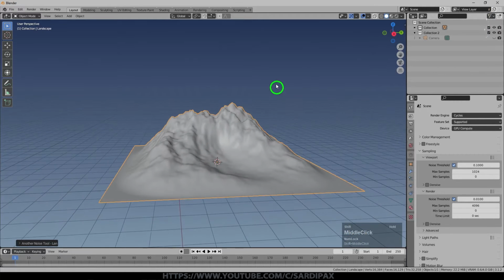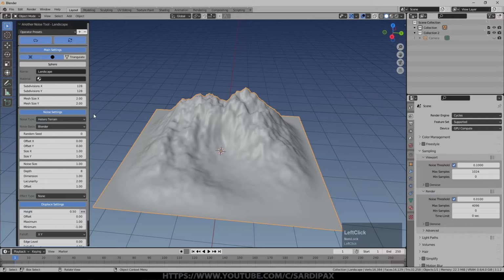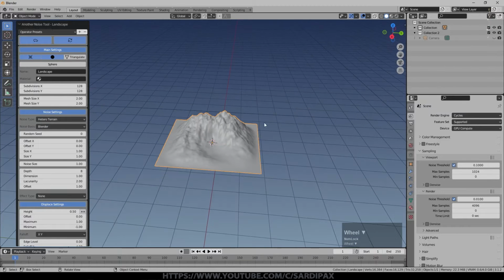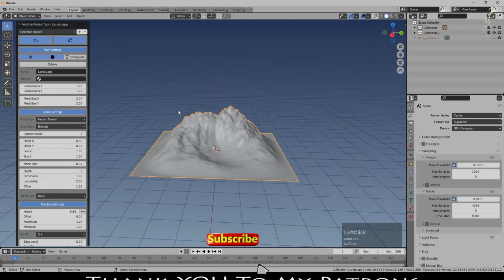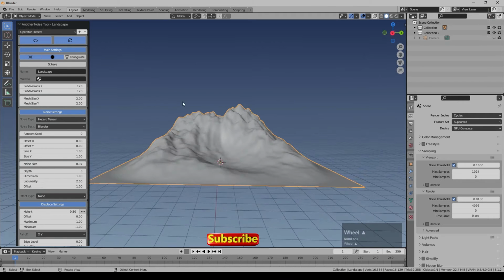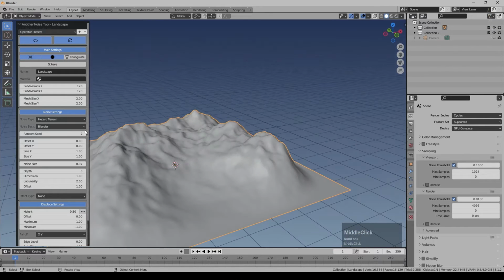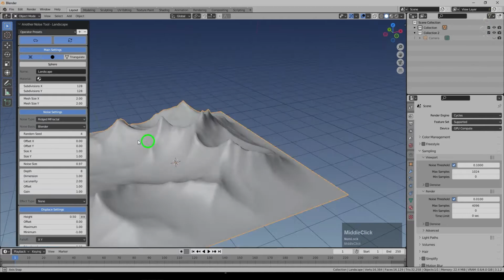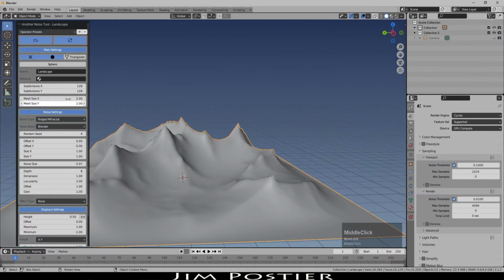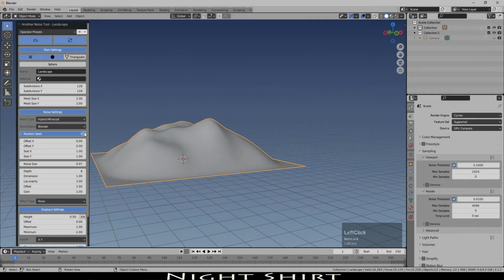So be careful not to modify it in any way until you're happy with it, because there's a little box here we can call that allows us to change various settings. So you can change the noise size here. I'm going to add a subdivision surface on it afterward anyways, which will smooth it out. And you can change the seed here, which will keep giving you different options based on the current setup, and you can use a variety of different options in here that will give you various different landscapes depending on what you're trying to achieve. So I'll go with that one, and then we'll just try a few different seeds.